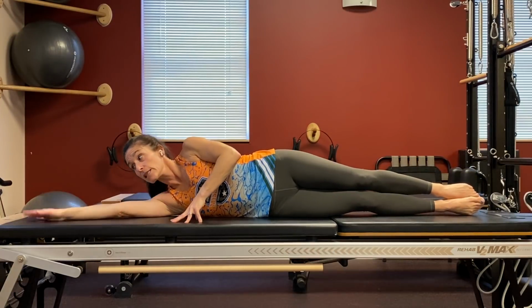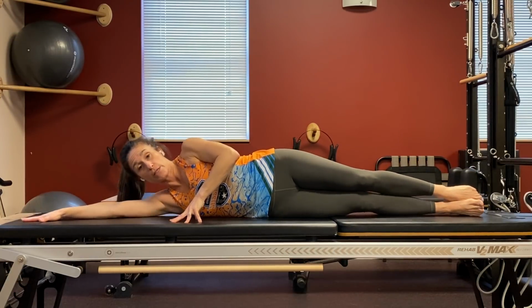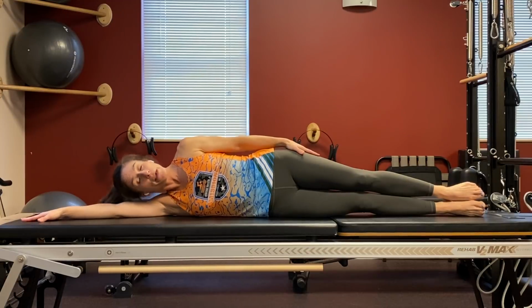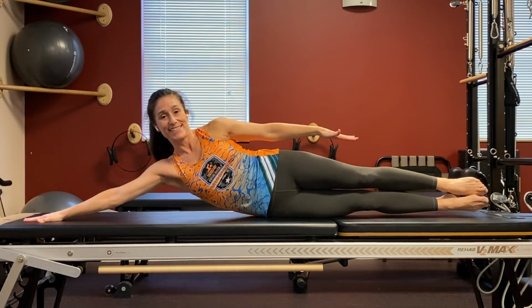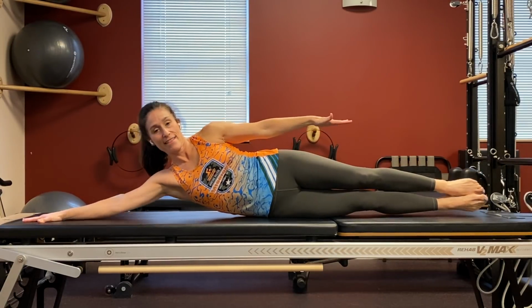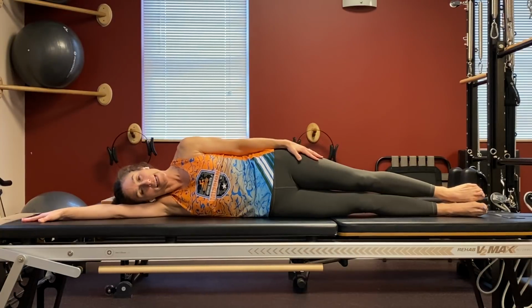Now, going into lateral flexion. Again, bottom arm is long, palm is down. Top hand is resting on your top thigh, breathing in. As you exhale, stabilize that bottom arm and side bend up towards the ceiling. And then inhale, lengthen back down.